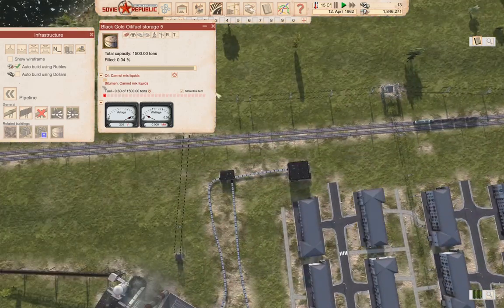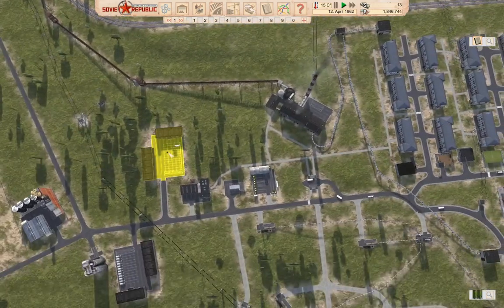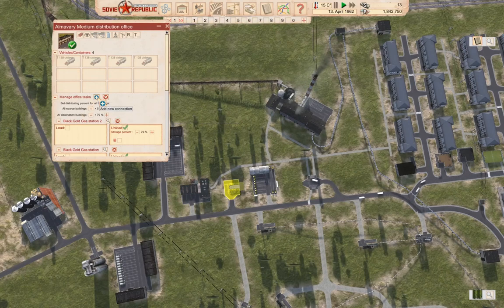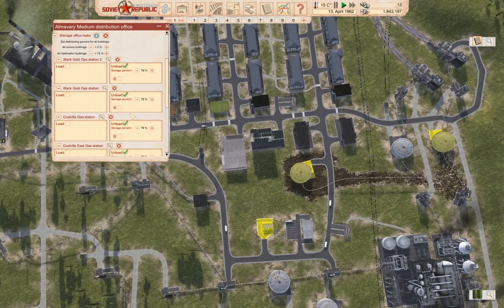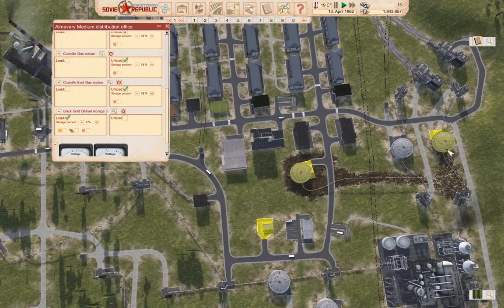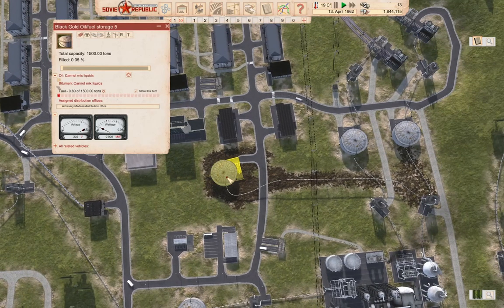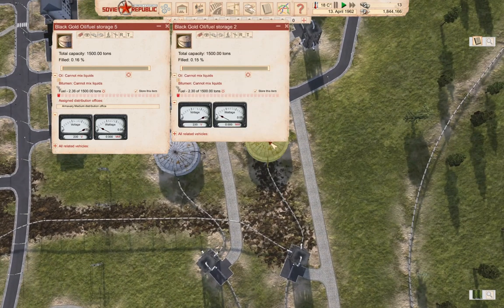And then, okay, now, where's the distribution office? It's here. Okay, manage tasks. We are going to add a new connection to here. Then we're going to remove this one, which was over here. Okay, now this should okay. Yeah, we're filling some fuel into there now. Good.